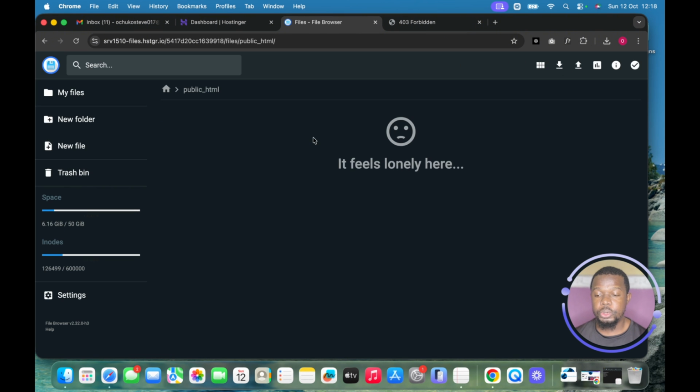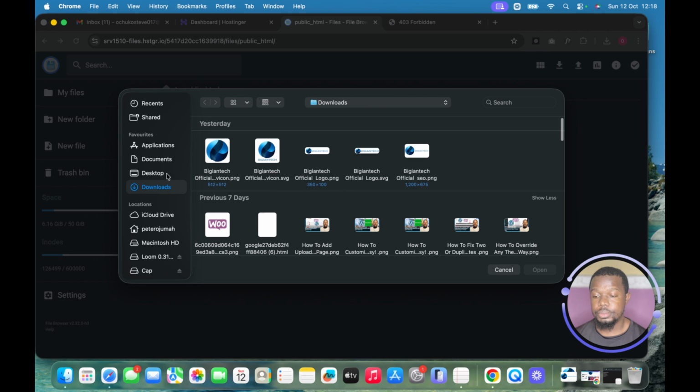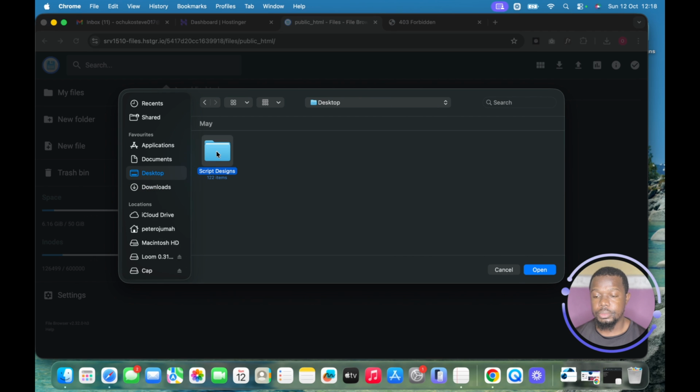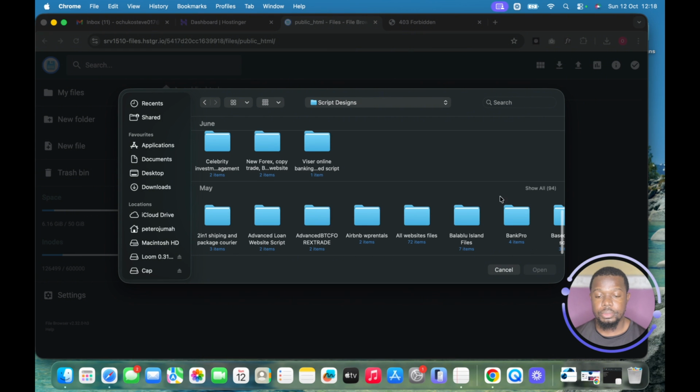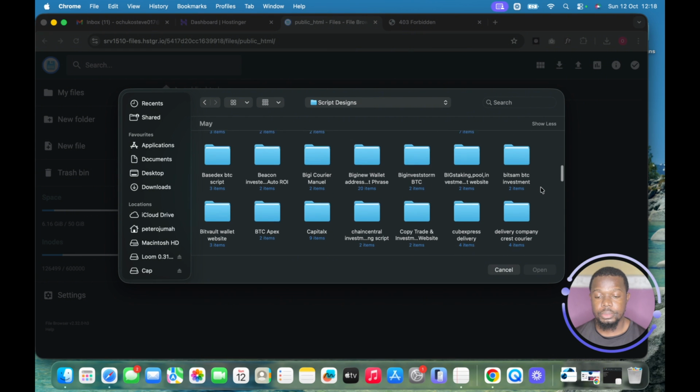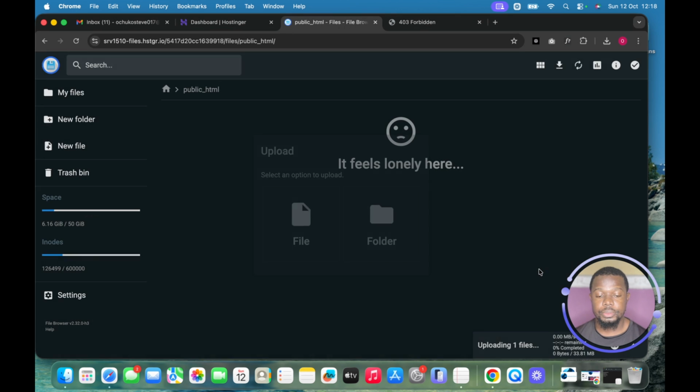So go to public_html or your add-on domain, then click on upload, then select a file. Now this is my zip file. I'll click on open. Now our file is uploaded.